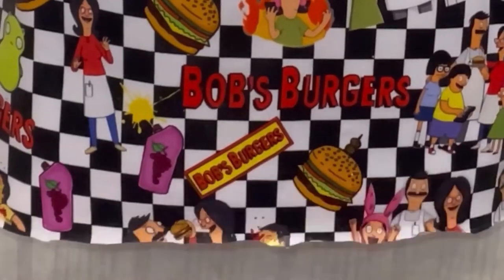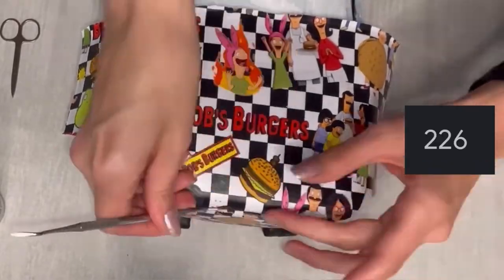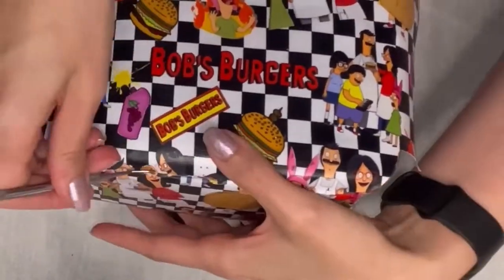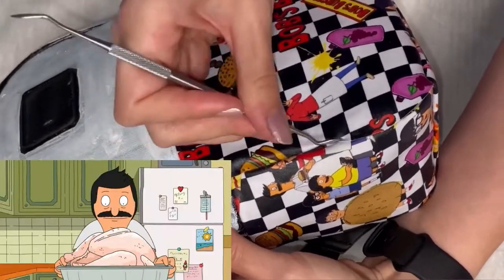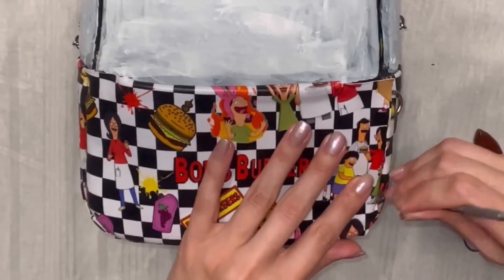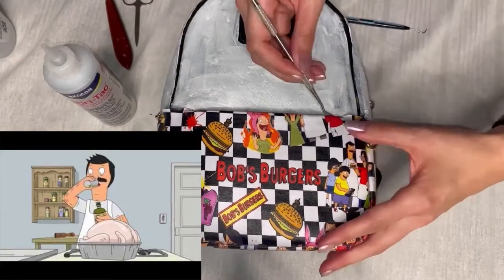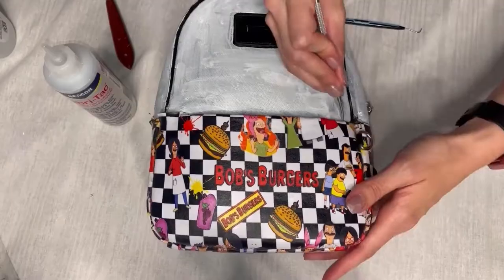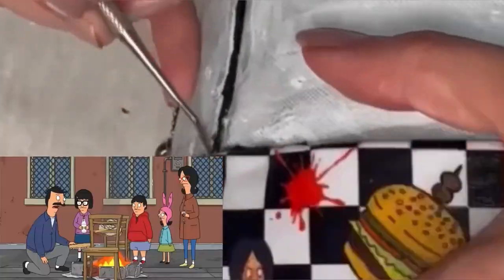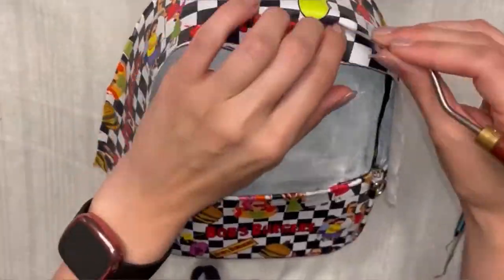As far as the Bob's Burgers TV series, I think they're at 226 episodes now so it's hard to pick out a favorite. The Thanksgiving episodes stand out in my mind the most. Bob loves Thanksgiving and has this weird relationship with whatever turkey he picks out and something always seems to go wrong. Like one time he had to cook a turkey for his landlord, Bob ends up getting drunk, he names the turkey Lance, Lance ends up getting shot. Another time the turkey keeps ending up in the toilet, and another time there was a gas leak so they had to cook the turkey in the alleyway over a fire. It's always chaos one way or another and it's always funny.